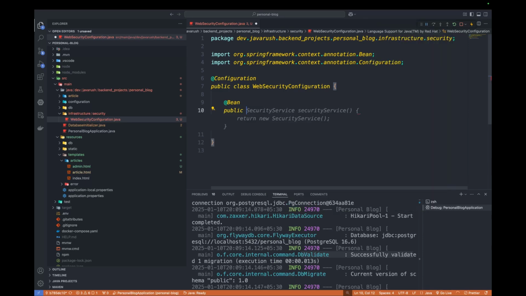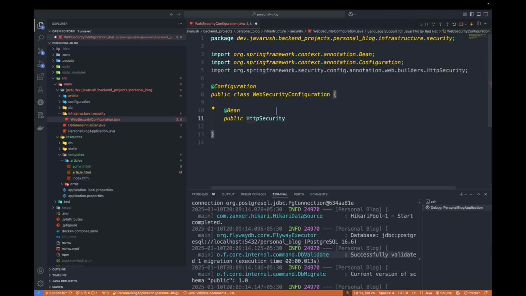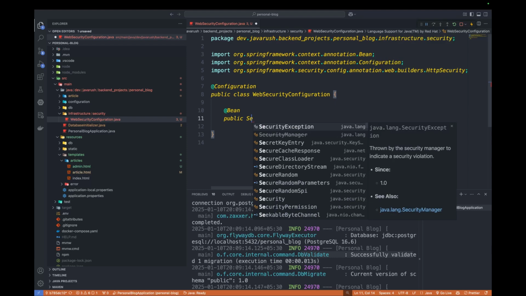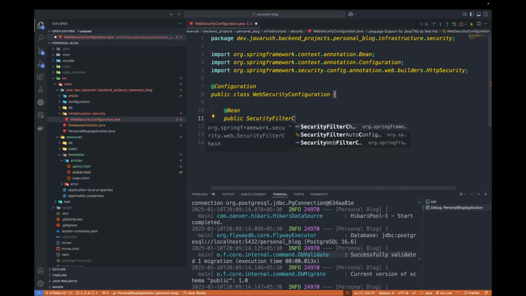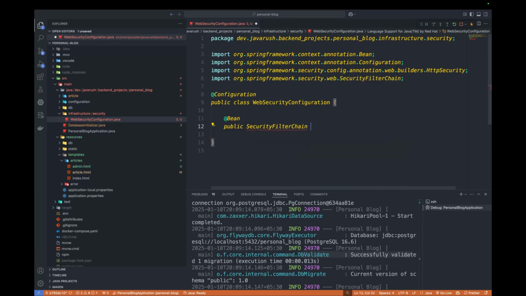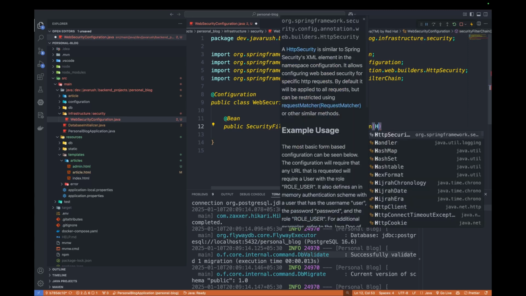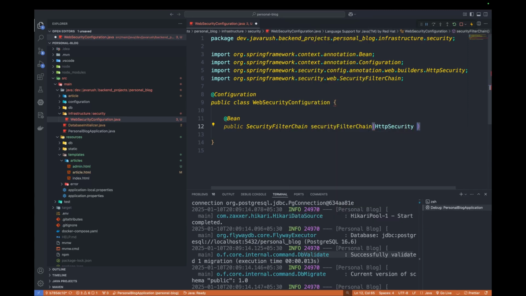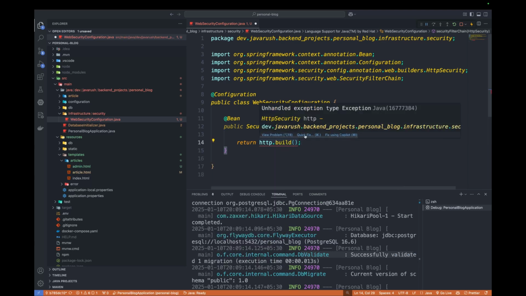public security filter chain, and it will get one HTTP security. Let's call it http, and it will return http.build, and it may throw an error.